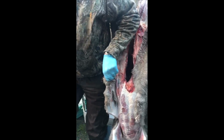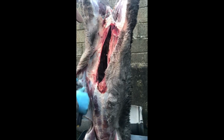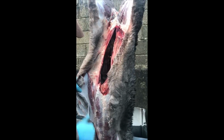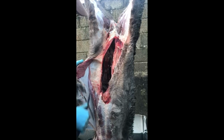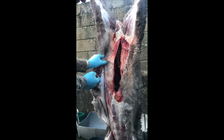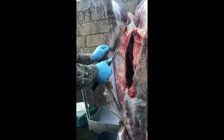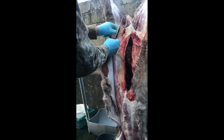Now, we'll try to pull the hide. The hide will be a lot more difficult to lift on this one. I've got a bit of meat there, so we need to separate that. When the belly was opened on this, it wasn't centered. That's why I'm getting that little bit of meat being attached to the hide. So that's why I'm doing a little more than I usually would with the knife on this one.